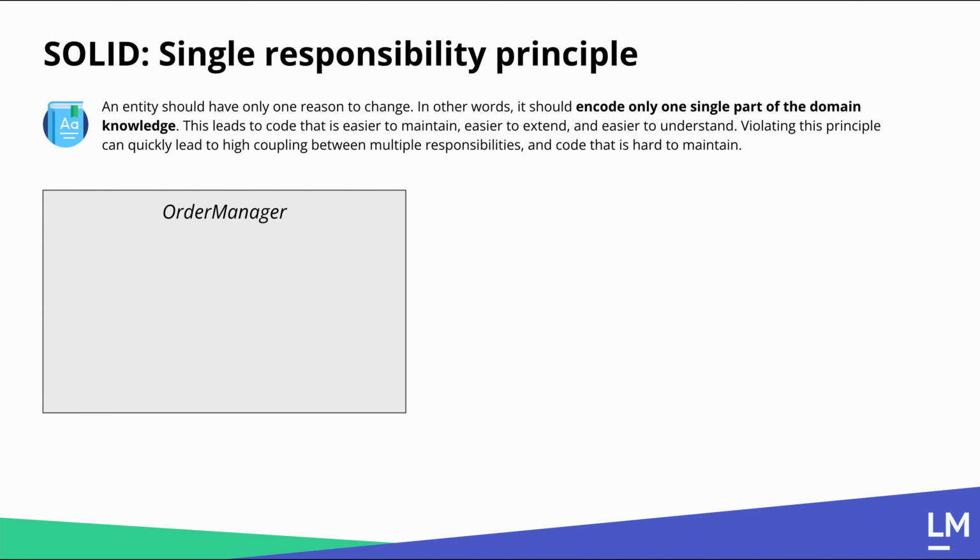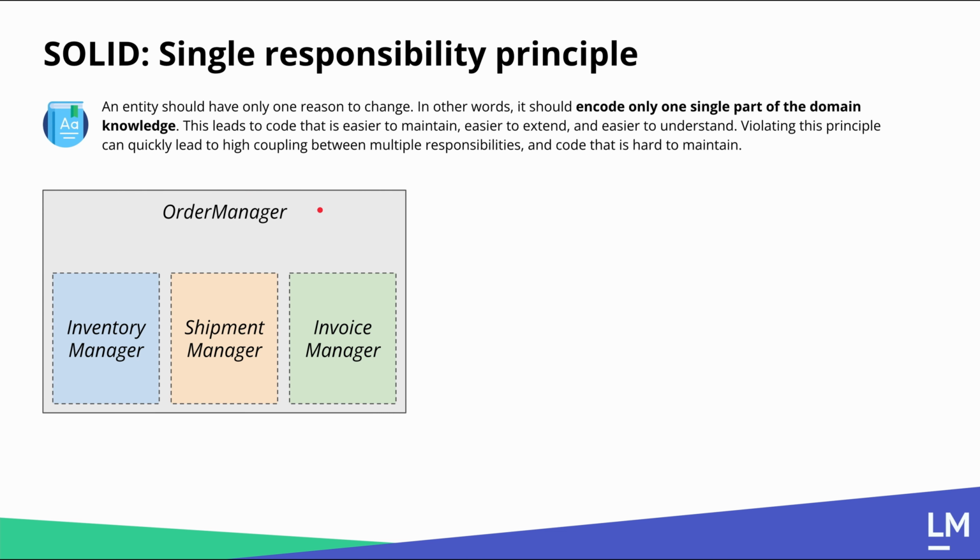Here is one example for us to understand this concept. Let's say that we have an order manager. So this order manager, thinking again in the example of the e-commerce store, it houses a couple of responsibilities. It has some code for the inventory management, it has some code for the shipment management, and it has some code for the invoice management. And as you may expect, these modules, they need to call each other. They need to get some functionality out of each other.